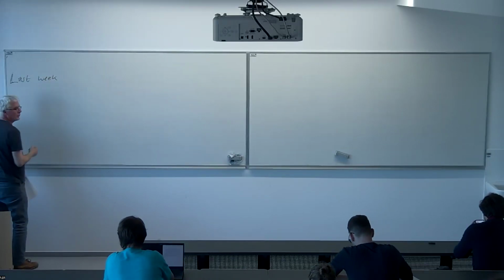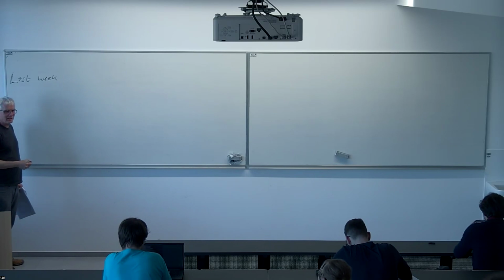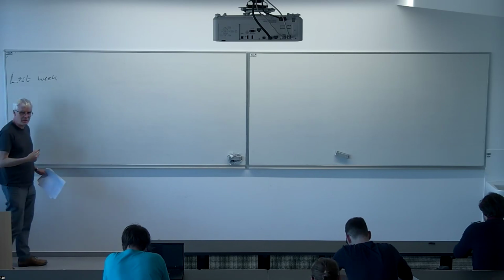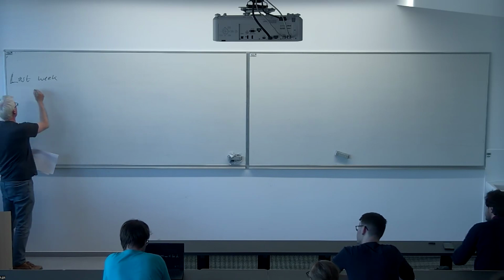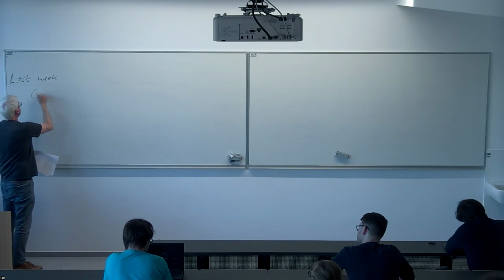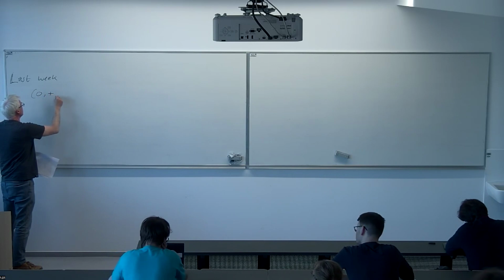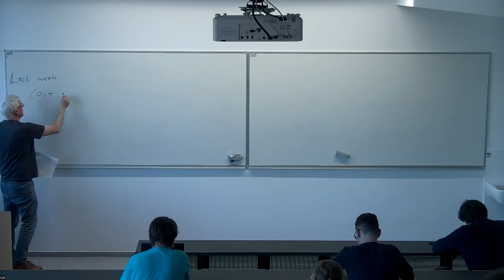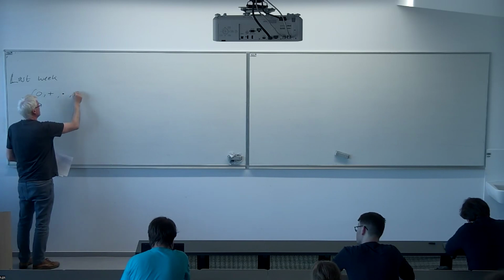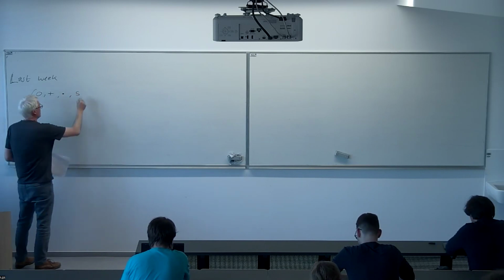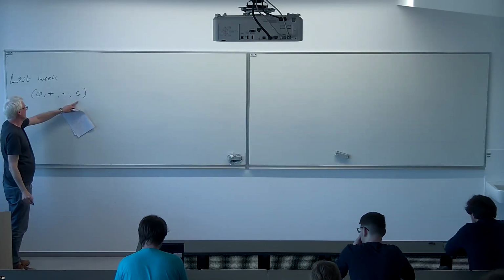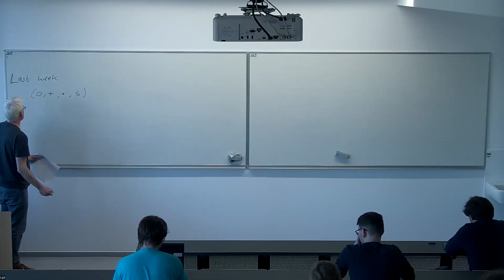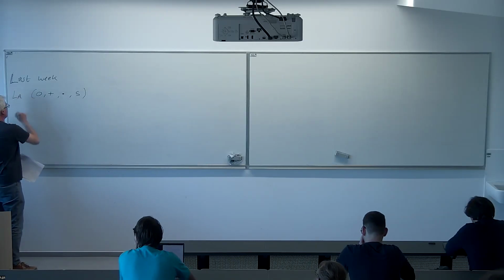And last week, the important concepts were the language of arithmetic, which is the signature that we use to express properties of number theory. That was a very simple signature where we had 0, addition, multiplication, and a unary successor operation on the natural numbers. This is the signature of arithmetic, which we call LA, for the language of arithmetic.